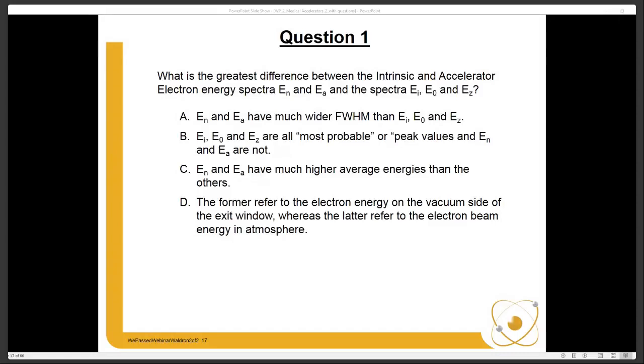Sure. Looks like the majority got it right, or at least half. I do try to make my questions somewhat board-like in that two of them are silly and two of them are difficult, and only one of them is the most correct.